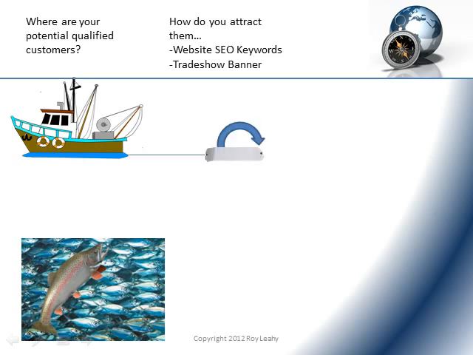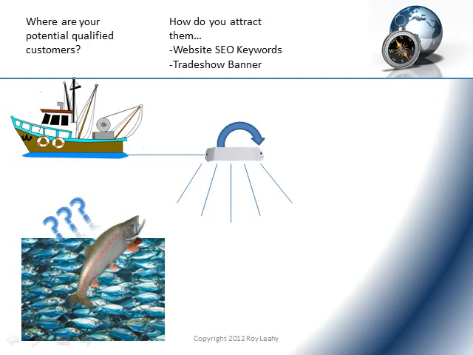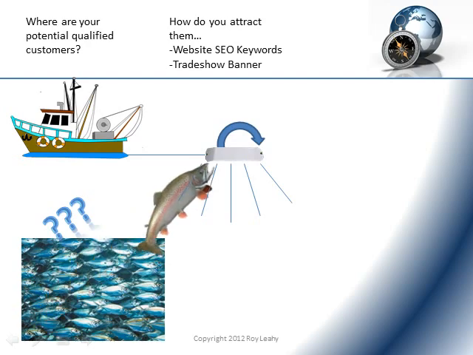In the case of fishermen, they will often put a spinner or a salmon lure trailing behind the boat. The purpose of this lure is to rotate and flash in the sunlight. This arouses the curiosity of the fish to the point that they will come up to the lure to see what it is.